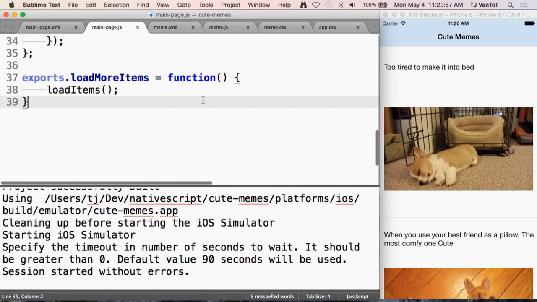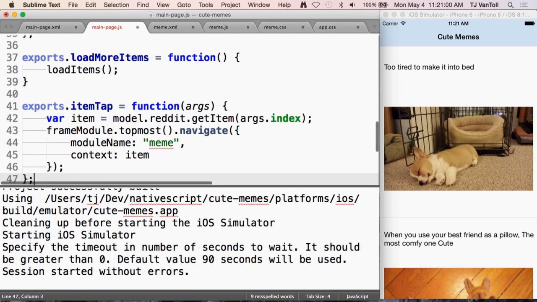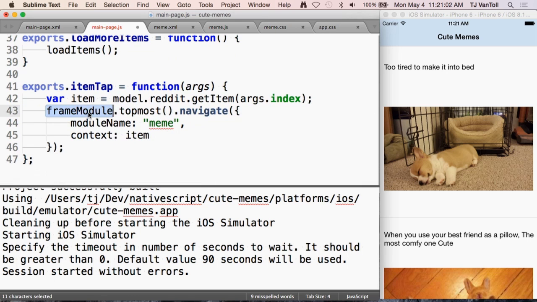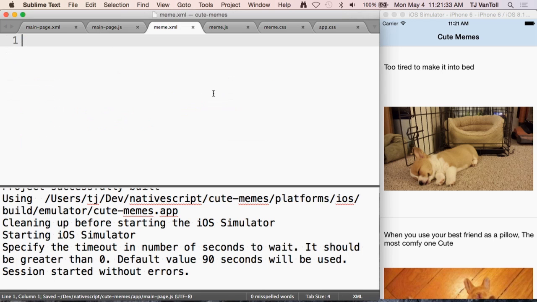Let's clear some space on the screen here, and I'll put that in here as well. This is using another NativeScript module, in this case the frame module, which NativeScript uses to provide navigation in your app. So I'm telling it to navigate to the meme module. Remember, that was the name I used for the other set of files, and to have some context as well. In this case, my context, I'm just grabbing from my Reddit model, that same data model. The list view gives me a little index that I can use, so I can pull it out and say, here's my model, go ahead and navigate there and pass it the object that you want to use to build this app up. So there's that. Of course, right now I'm taking them to the exciting nothing. So I need to put something in here.